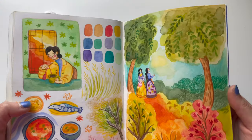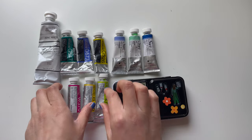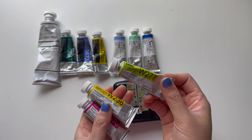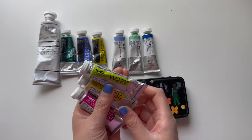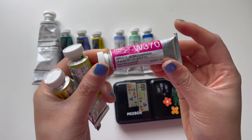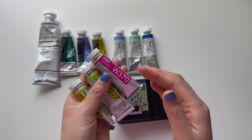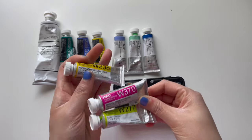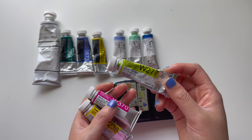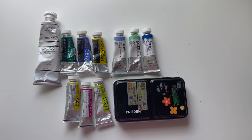I was obsessed with the colors and how vibrant they are. The next watercolors I've been loving this past year are the Holbein Artist Watercolors. The Holbein brand is just such high quality — I believe it's a Japanese brand and it's one of my favorite brands to work with. I've been using these for the past year and barely made a dent. The bright rose is one of my core paints — an extremely vibrant pink, almost hot pink — and it mixes beautifully with this yellow to make a bright orange. This leaf green color reminds me of what grass looks like at the beginnings of spring — such a beautiful color.